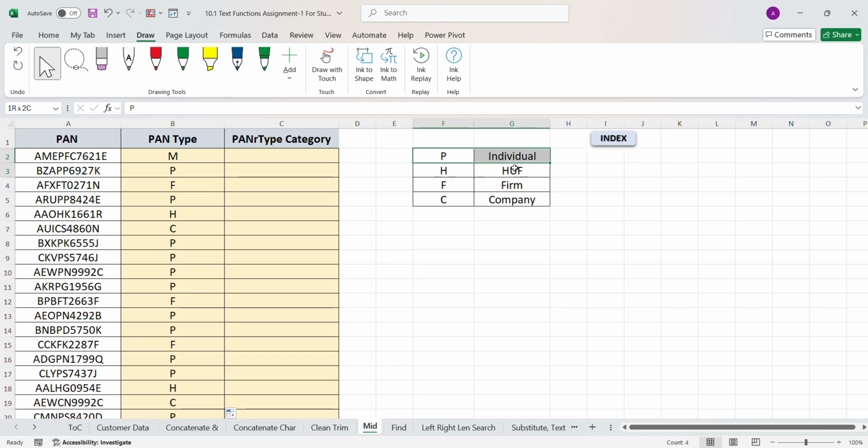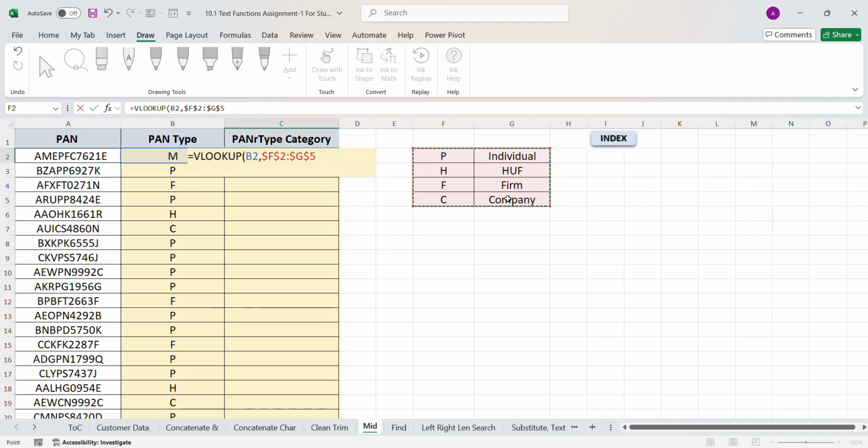Now to get the type category, we have to use either INDEX MATCH or VLOOKUP. Nothing is mentioned over here, so we can use anything. Let's say we use VLOOKUP. We are looking for this particular pen type, comma. We are looking in this complete table, this is the table array. We have to freeze it because we will copy the formula, comma. In case this pen type is found, from which column index do we pick the value? From the second column index, and our match will be exact, that is FALSE, right? And we'll close it.